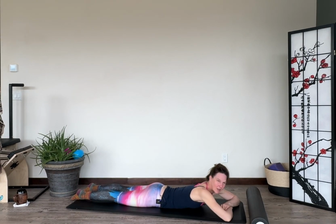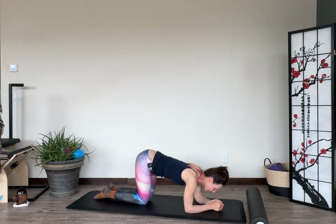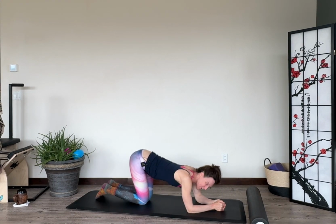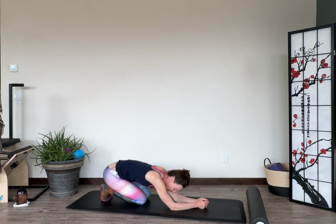Breathe in, and then on your exhale, push back into a child pose, pushing your hips back. You're gonna feel your low back release. I'm gonna add a toe under cue so your feet can get a stretch if you would like. Five.